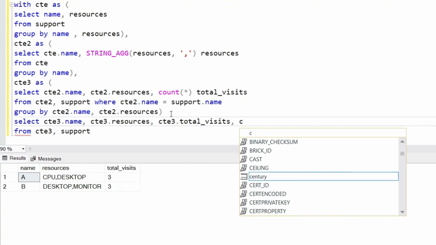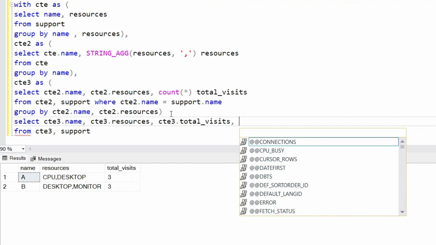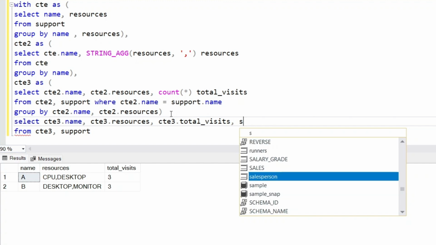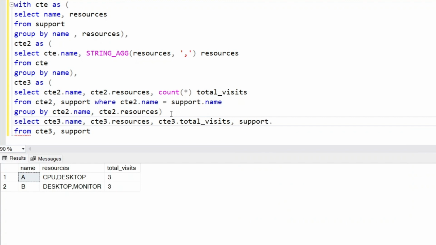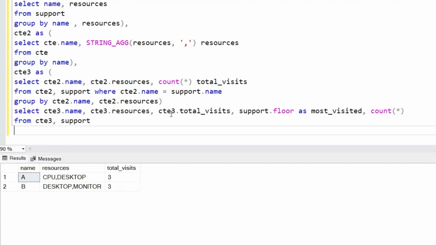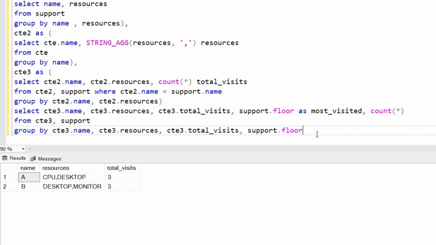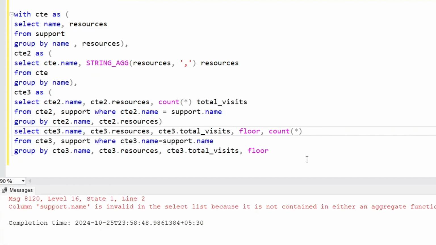From support I want the floor column, because I want to calculate which floor is the most visited. So support dot floor as most visited, and I want a count as well of how many times they visited each floor. Now we'll use GROUP BY and add all the columns.